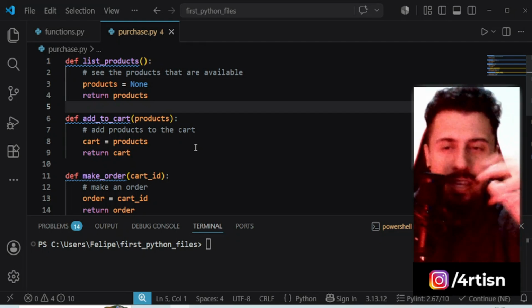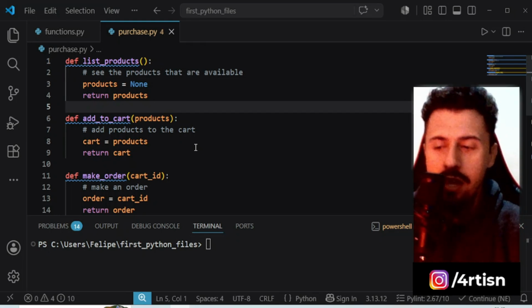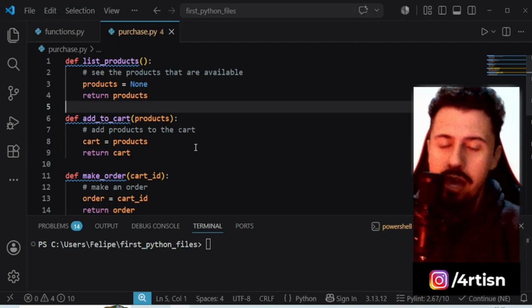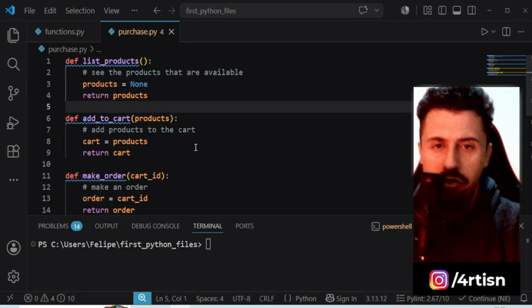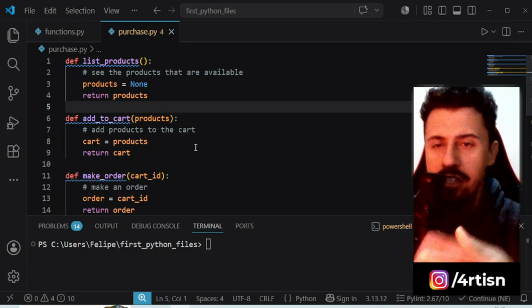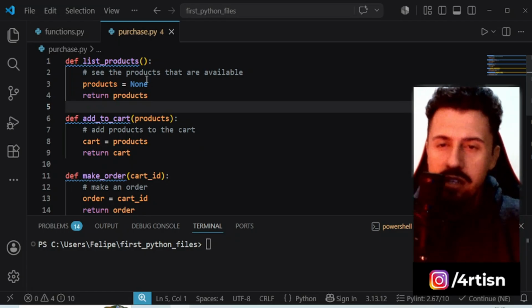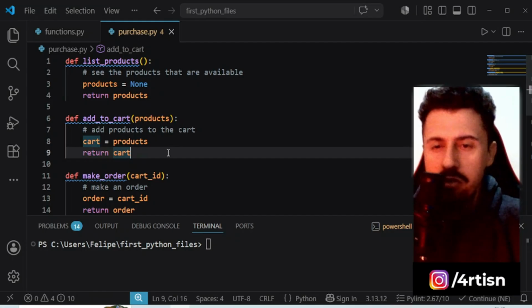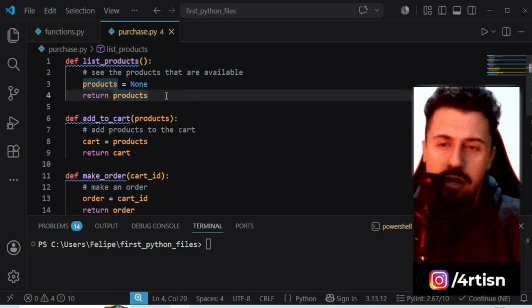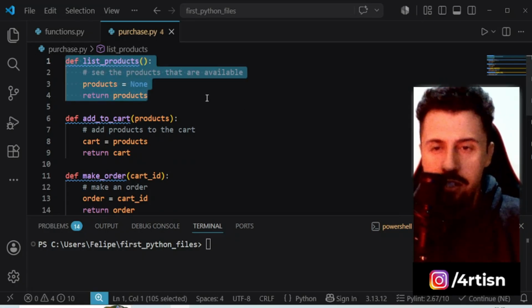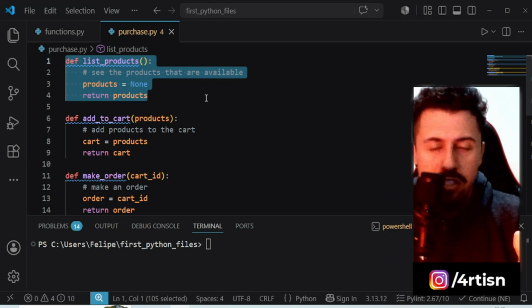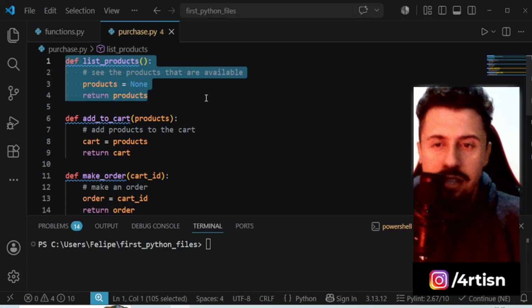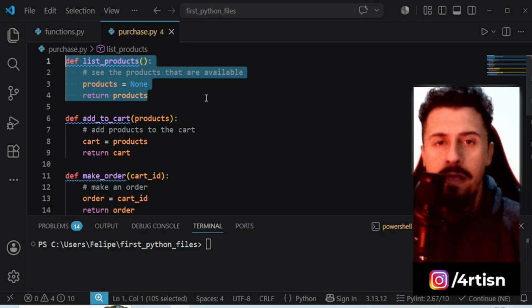Because they are part of the context purchase, but purchase is a context that is too large for you to write the functions in just one module. If you see here, each function belongs to one isolated context. For example, list products. Alright, it belongs to the purchase, but you have a smaller context that this function fits better. That is the context product.